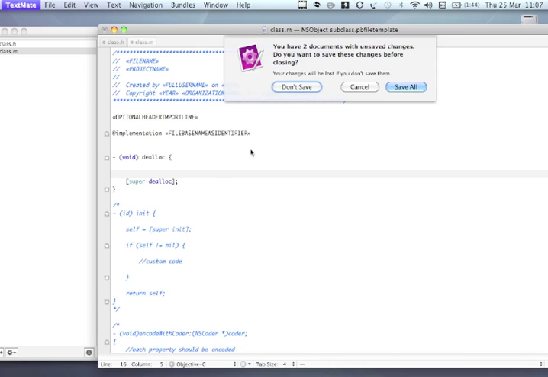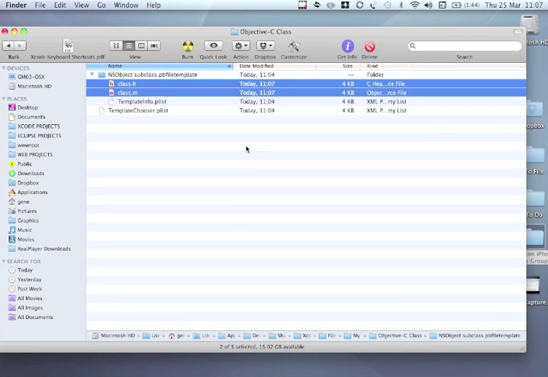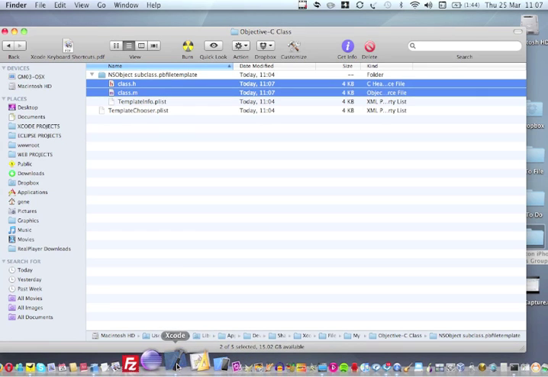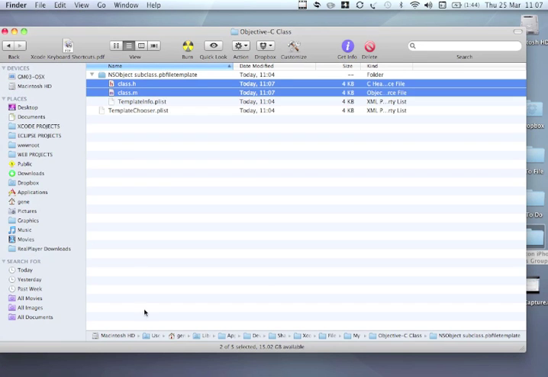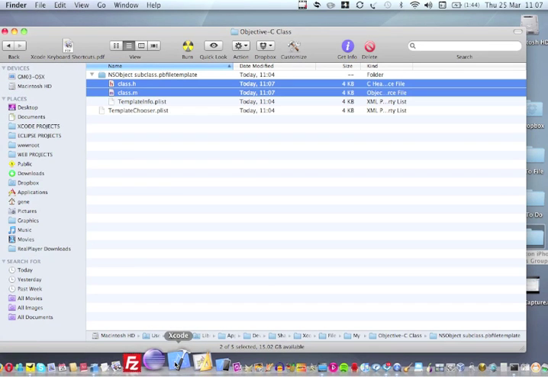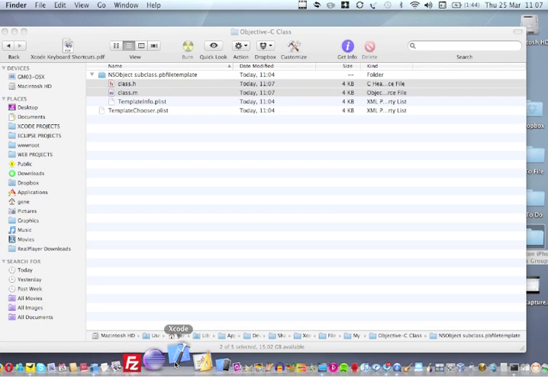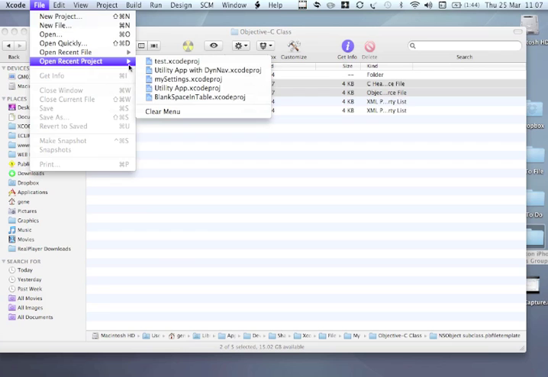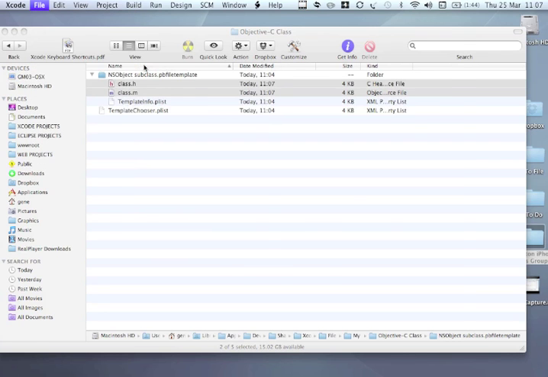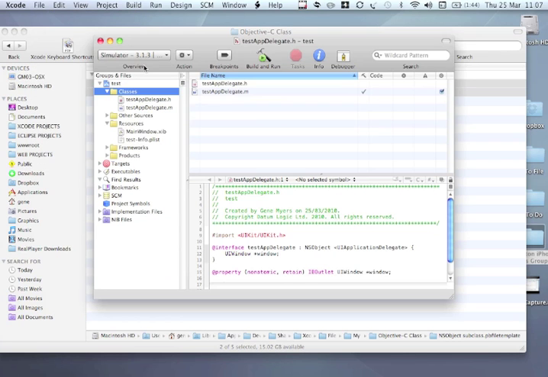Quit and save all. And then let's restart Xcode. So we'll quit and then restart Xcode. And we're going to open up that last test project that we did, and we'll go to File, New.